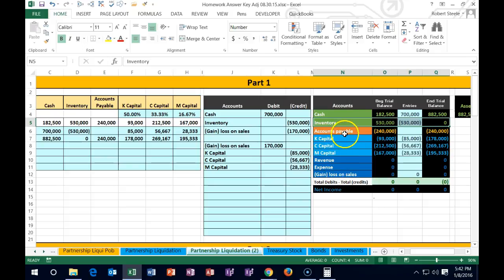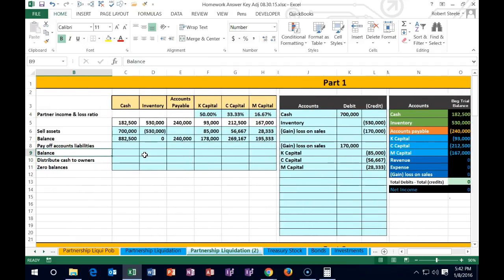So now we would like to pay off the accounts payable. So I'm going to do that with the worksheet first. And again, some people like the worksheet better. Some people like to think about it in terms of the trial balance. We'll look at it in both these ways. But if we look at this worksheet, we see that we have 240 in terms of payables.